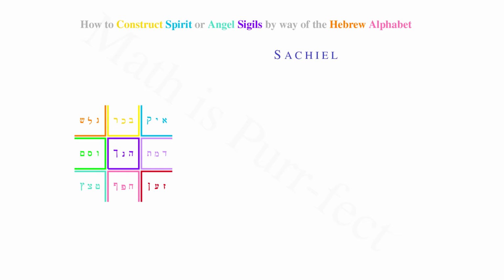Next, we consider the angel SACHIEL, or in Hebrew Tzadkiel, presiding over the planet Jupiter, spelled out with Tzadi, residing in the bottom left corner with a sea blue L-shaped key, then Dalet, residing in the center right box with a lavender U-shaped key, then Kaf, residing in the top right box with a light blue L-shaped key, Yod in the same box as Kaf, followed by Aleph in the same box yet again, and finally Lamed, residing in the top left box with an orange L-shaped key.